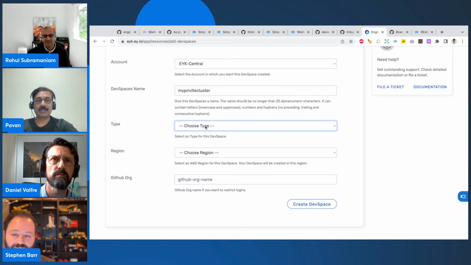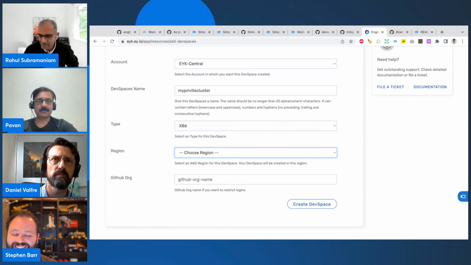You could choose what kind of architecture this cluster should have. I think the team will expand more on this, be it x86 and ARM. Sometimes if you have developments specifically on ARM, we would recommend you to choose the ARM cluster because you would want to keep the dev and the prod closer on the same architecture. You could also choose which region this specific cluster should be part of, which means you could choose any one of those plethora of things.